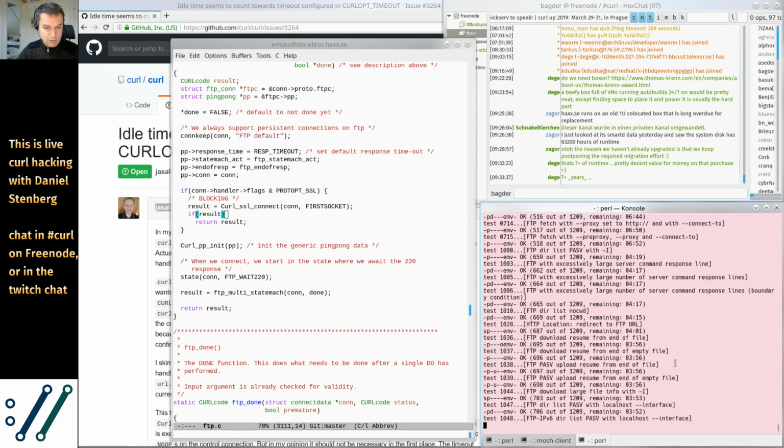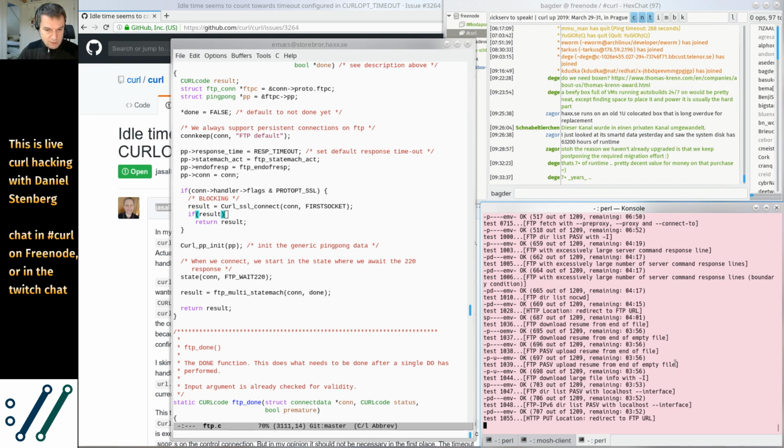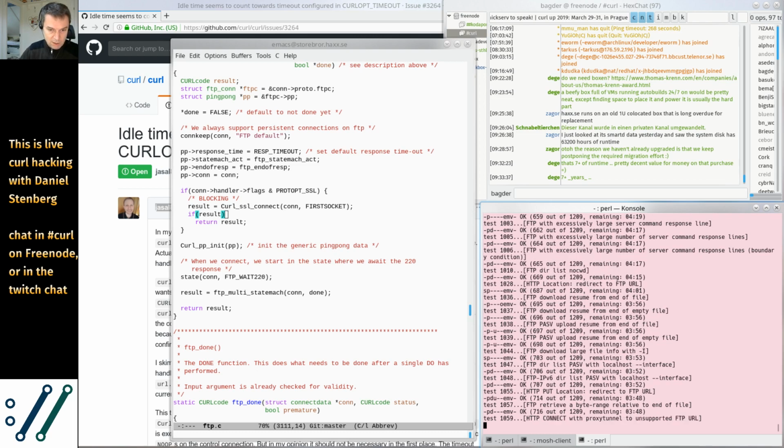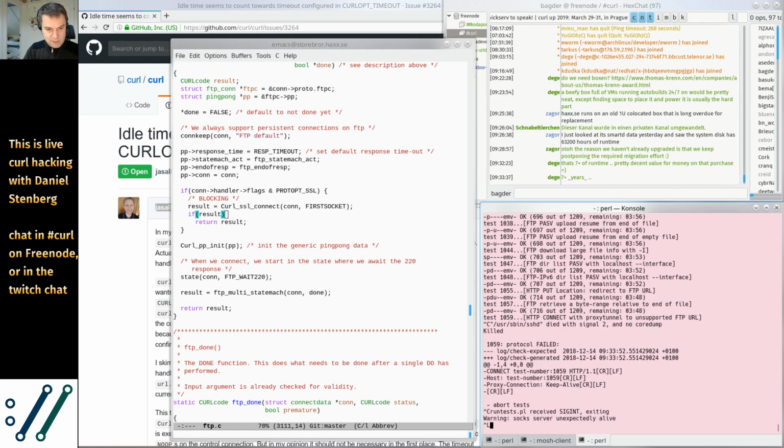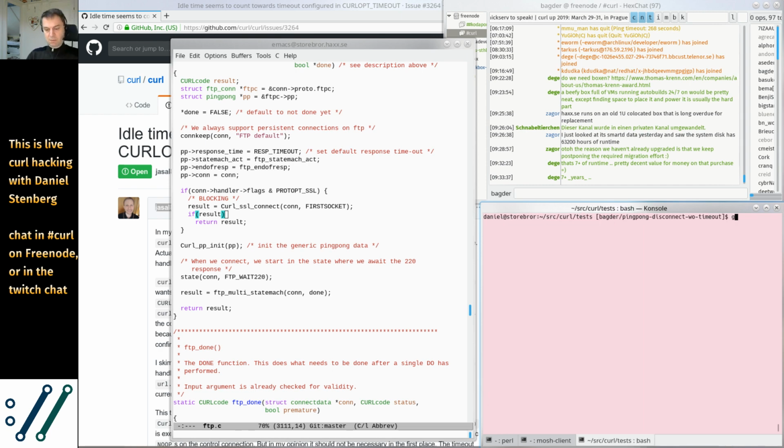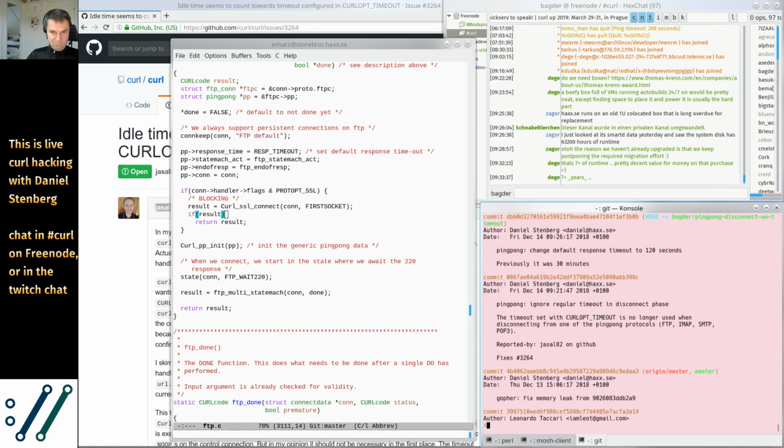Let me do a pull request now, so you can see how it looks from my point of view. I'll just assume that these FTP tests are fine. I mean, they are all going to run like 45 times in the pull request anyway. So here are the commits. There are 2 commits in my branch.